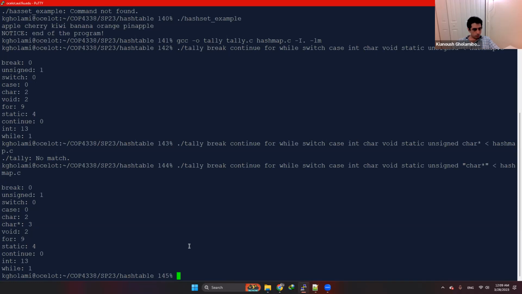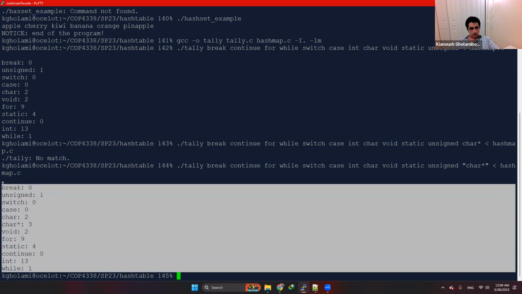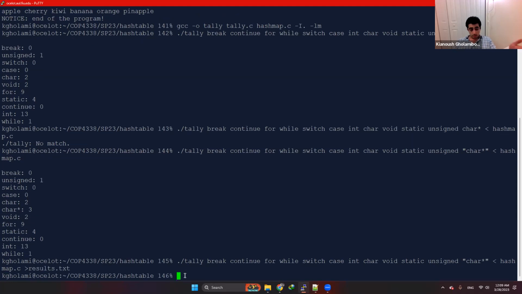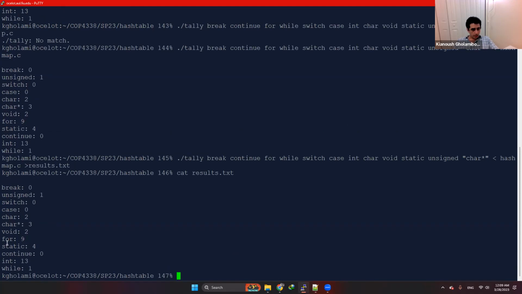Let's do one last thing. I showed you how to redirect the input. Is it possible to redirect the output and write these in an output file? The answer is yes. I can say, let's write the output into a file called results.txt, and it does it. That's why you don't see the counts on the output on the console. So in order to show you the result, I just need to say cat results.txt, and it basically shows me the same count.